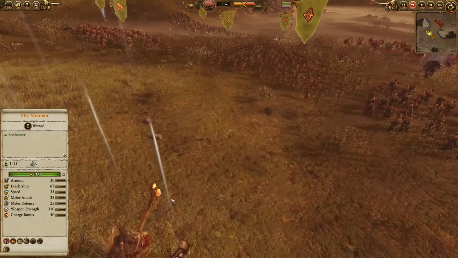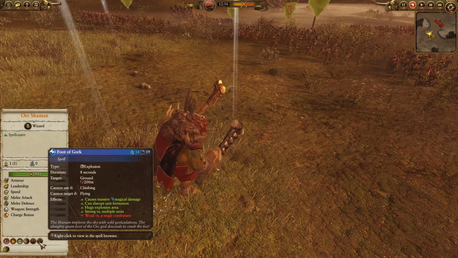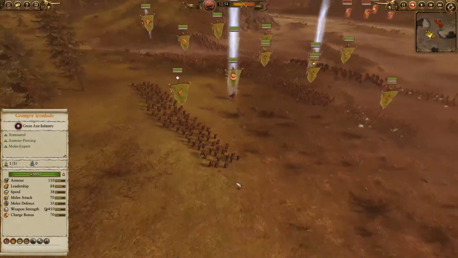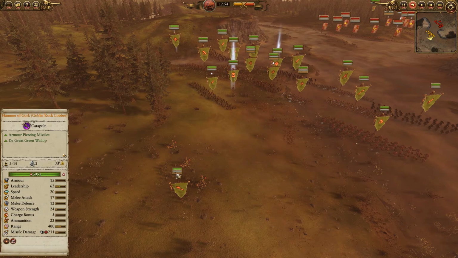And I have brought really only 2 spells. We've got Foot of Gork, which just does a ton of damage. And we've also got Fist of Gork, because now, if you see it, it imbues magical damage. So that really should help the Greenskins against anyone who uses ethereal units.